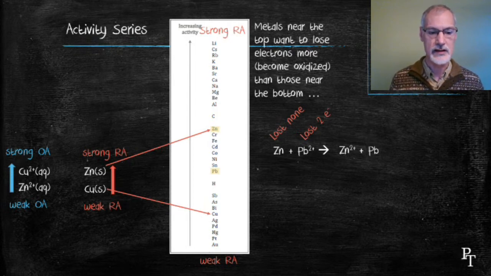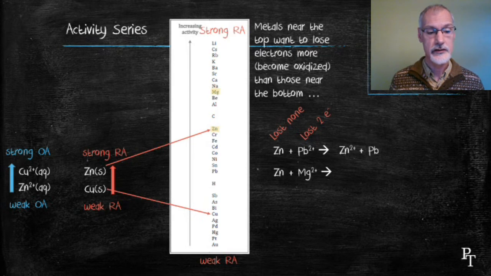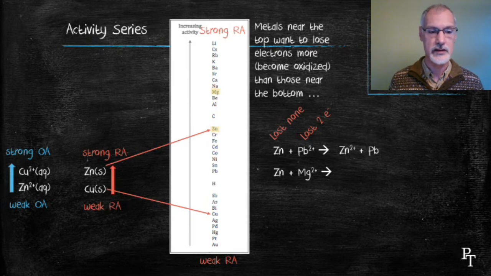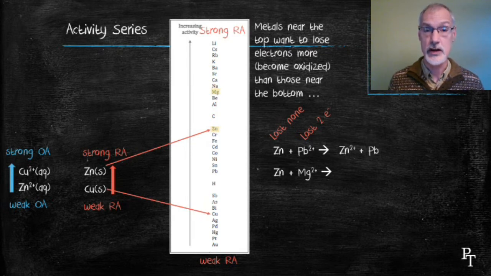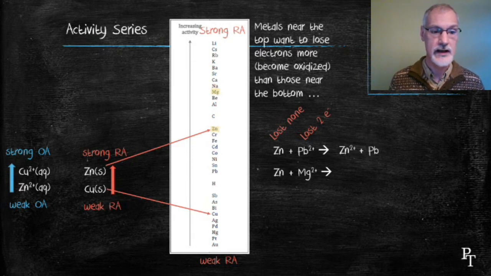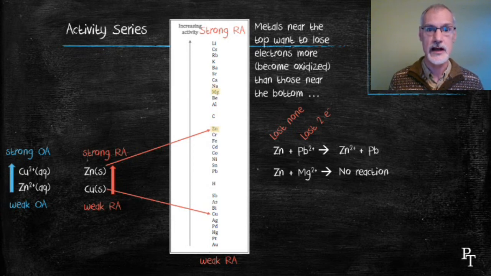Let's look at a different combination: zinc with magnesium. Zinc has no charge, so it has lost no electrons. Magnesium, with a plus two charge, has lost two electrons. According to the table, magnesium does want to lose electrons more — it's a stronger reducing agent — and since it's already lost the electrons, there's no need for it to react. So we get no reaction in this case. This is how we use the activity series to predict whether metals will react with solutions.